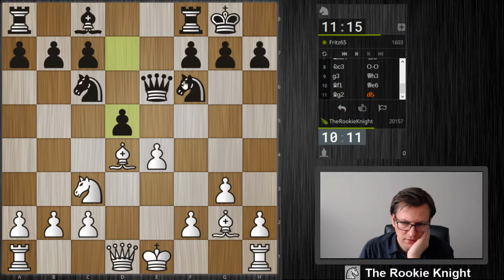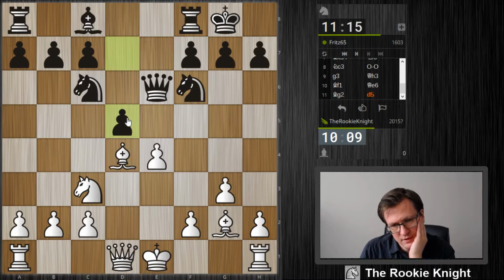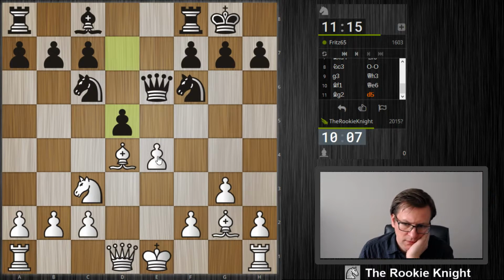So if I take here, he takes back with the queen. If I take here with the knight, he can take on b2. But I could also take with the pawn here. However, he has rook e8 check. I don't like this. What else? If I castle, he takes here with the pawn.